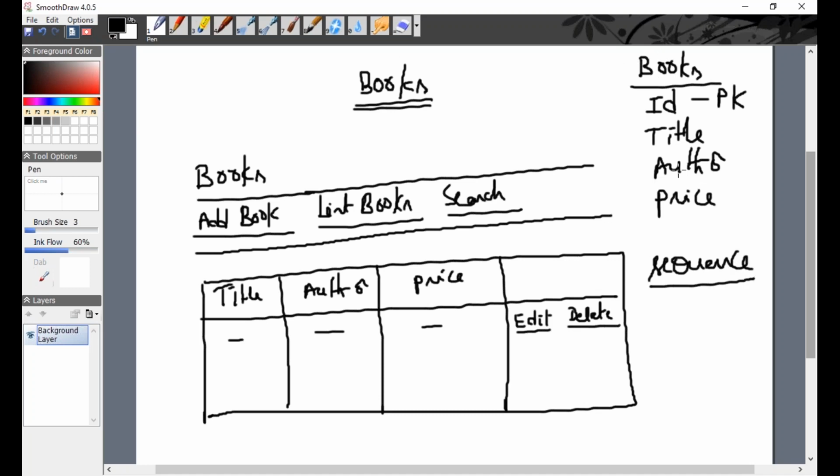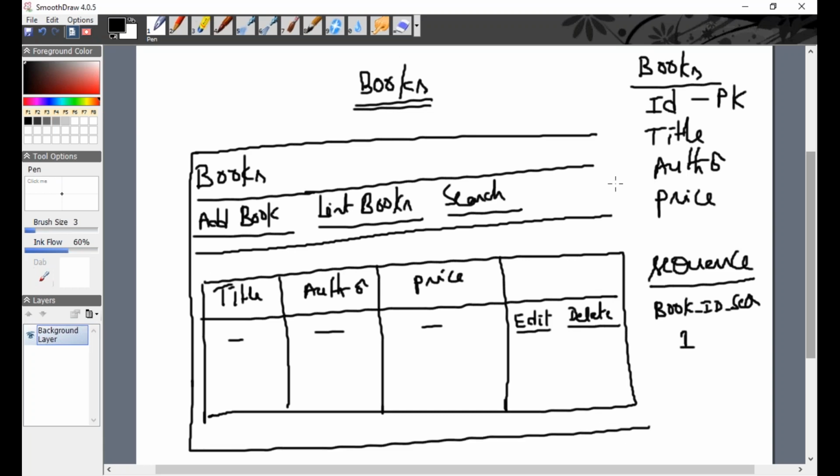So this is our table, this is the sequence, and the name of the sequence is something like book ID sequence. That is the name I want to give to it. So book underscore ID underscore SEQ, that is the name of the sequence, and it starts with 1 and it is incremented by 1 automatically. We can give any starting value, but I prefer to start with 1. This is about our table, our sequence object, and our interface for our books page. This is the main page, and in this you will be having even other pages. That means this is the overall layout, and this is where you will get for add book and for edit, we have the details displayed there.